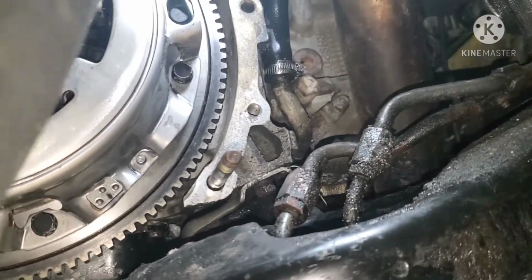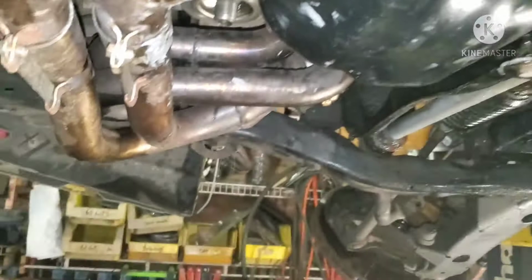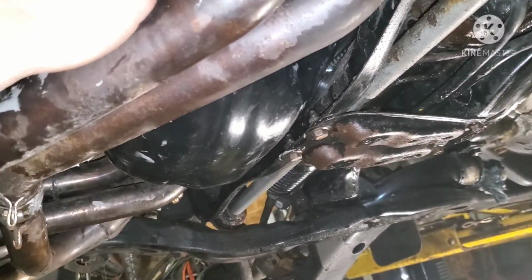Typically, I like to get the jack stand and a piece of wood, lift up on the motor, usually off the oil pump right there, but maybe just go off the header in this case, just to keep the motor in one fixed position. Usually you have to jack it up a little bit so that it wants to tilt backwards like this. That's how they naturally sit. So just put a little pressure on that, so then when you're installing, it's not wiggling around and fighting you.